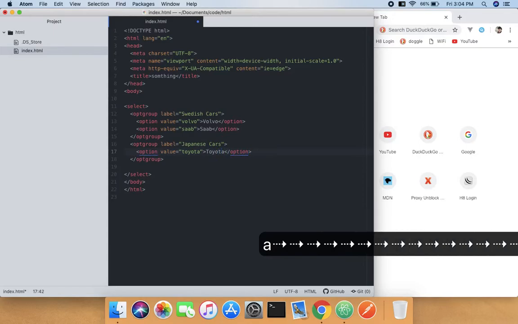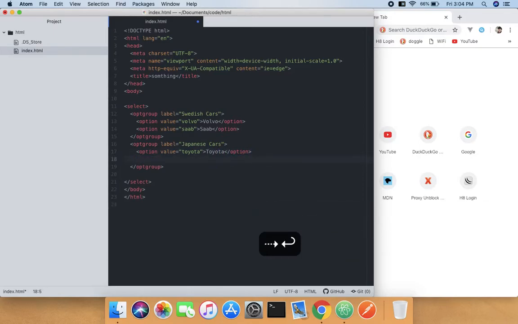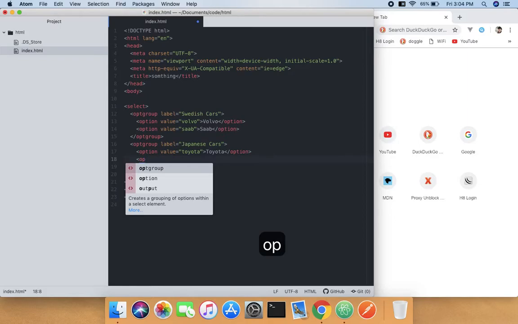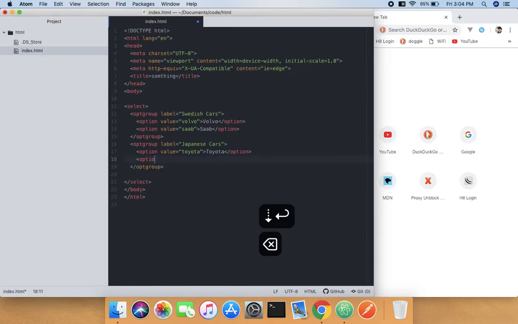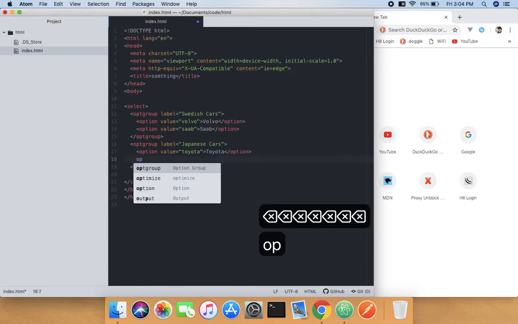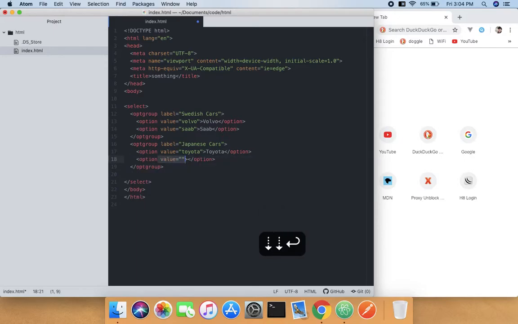Then we need one more option, this time Mazda, and Mazda.